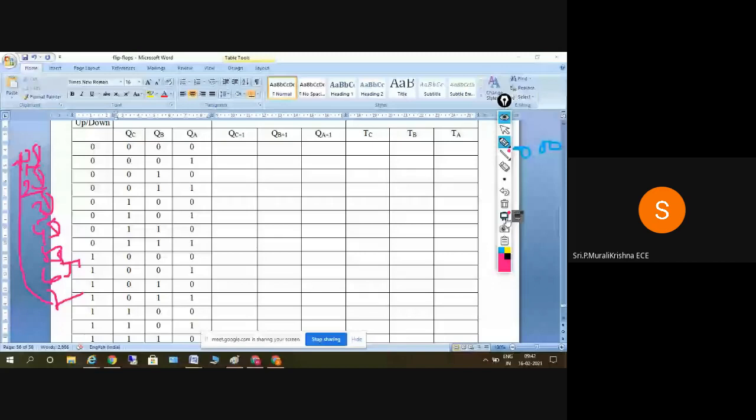So 0 - 1, I'll get a value of 111. For 0 0 1, I'll get a value of 0. Because this is down counting, 0 1 0 gives 0 0 1. So getting my point here. Yes, sir. So 0 down counting is 111. So 1 1 1. And 0 0 1, the next state will be equal to 0 0 0.